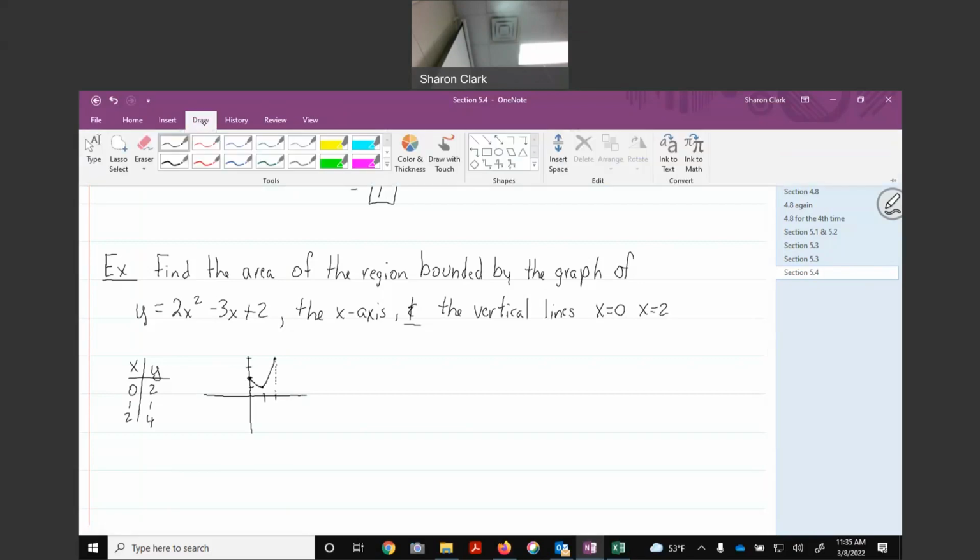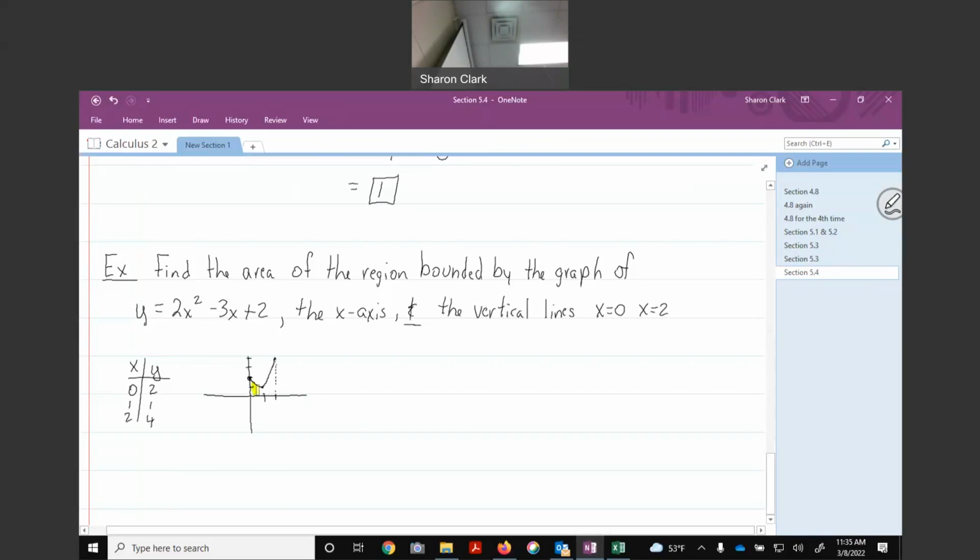And so we want this area. You see my little rectangle there that I'm moving around. We want that area. Now, it's not as easy as the ones we did yesterday, because yesterday were straight lines, or they were a definite curve like the semicircle. So we knew formulas for those. This one, if we were to do it like we learned before, we would keep breaking it up in little rectangles and trying to calculate it. But we're not going to do it that way. We're going to do it the way we learned by integration.